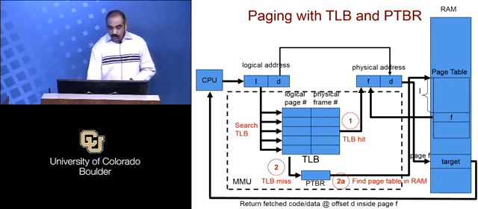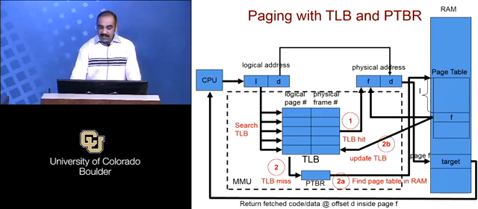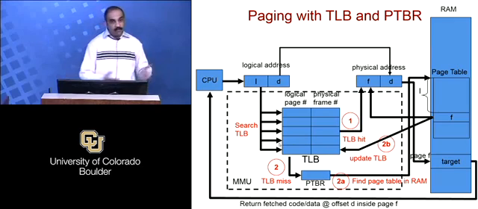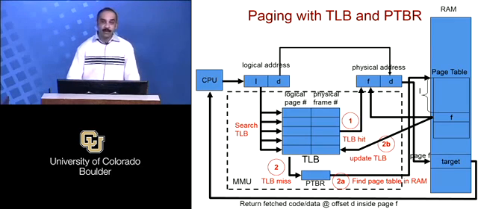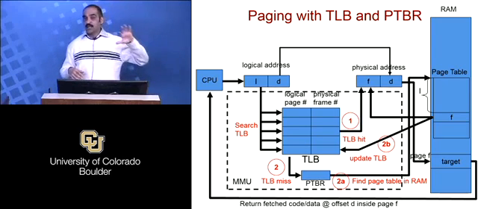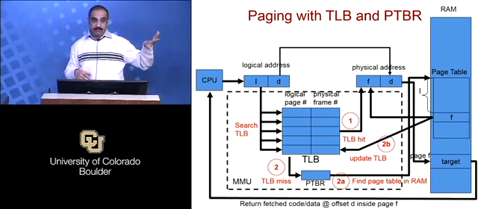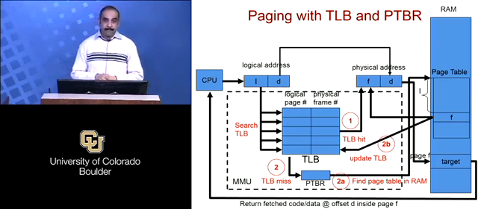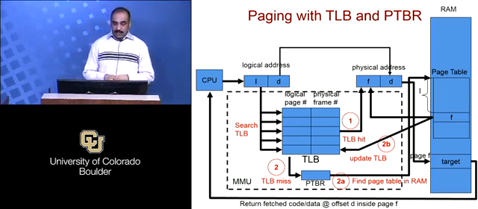You want to avoid that overhead. So the next thing you do is update your TLB. You bring that entry in, and when you bring it in, you may have to overwrite one of the entries that's already there. There are many strategies. You might want to take out the entry that you have not used for the longest period of time. That's the one you might overwrite. Any questions about that?